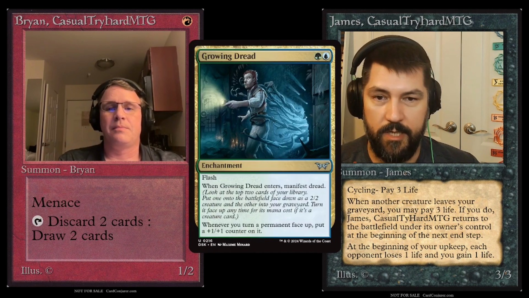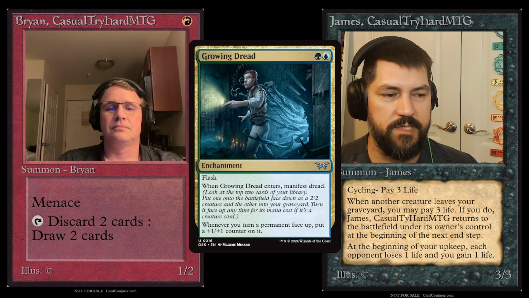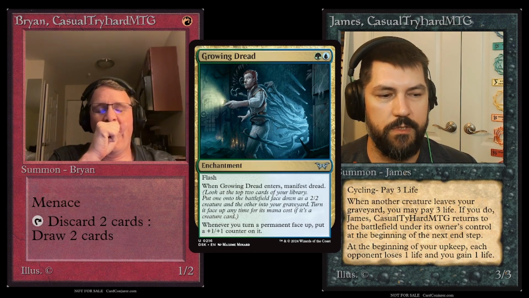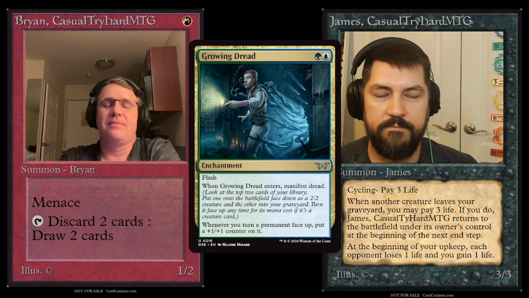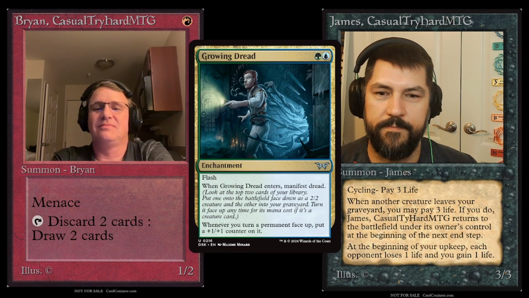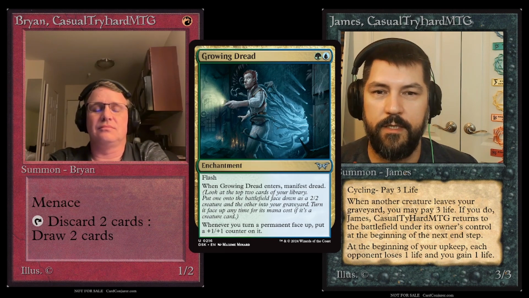Our last limited archetype, blue-green. Blue-green Manifest Dread takes advantage of the Manifest Dread mechanic, makes a lot of face-down 2/2s, some of which grow into larger, nastier monsters. This is a medium deck. Okay, just medium. The first signpost we have is Growing Dread. Green-blue for an enchantment with flash. When it enters, Manifest Dread. Whenever you turn a permanent face up, put a +1/+1 counter on it.